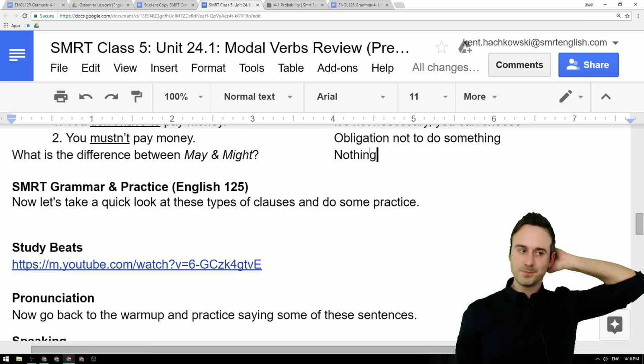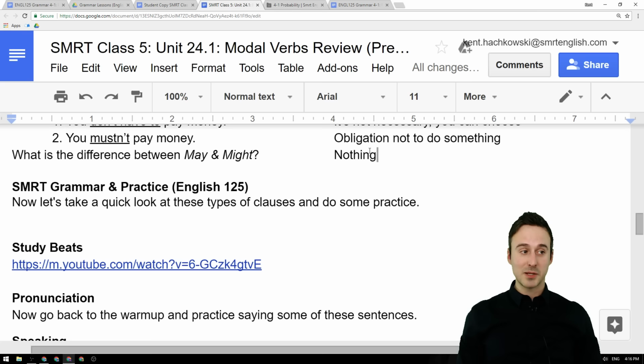Might in the past. There might be a bit of a difference when we use might in the past. I might have gone out or something like that. Someone says might has a lesser possibility than may. No, I don't think there's a huge difference there. I might go out on Friday. I may go out on Friday. I think they're basically the same. Not too sure. May can be the name of the month. All right, you get a teacher joke point. But I think other than that, there's not a big difference there.